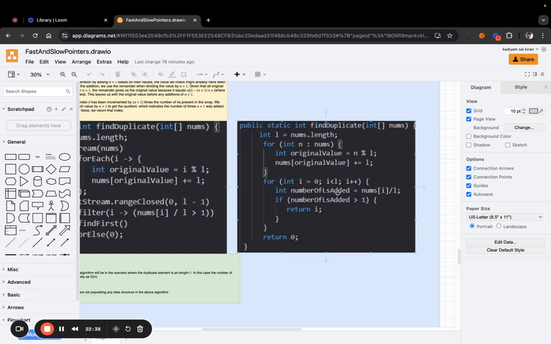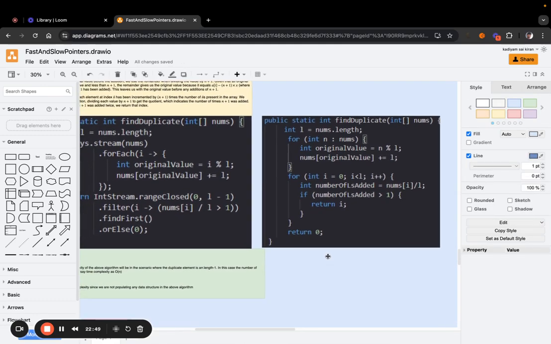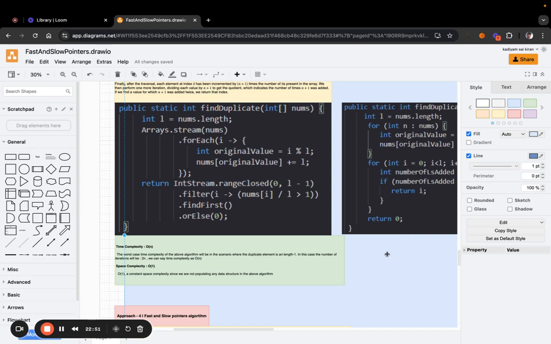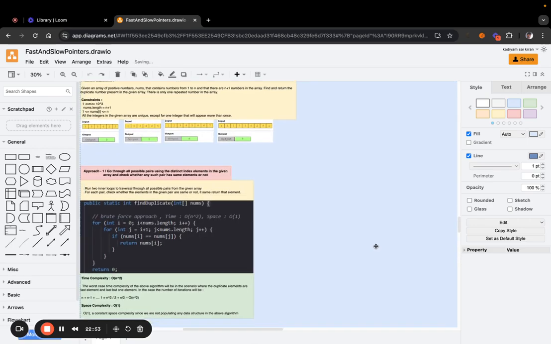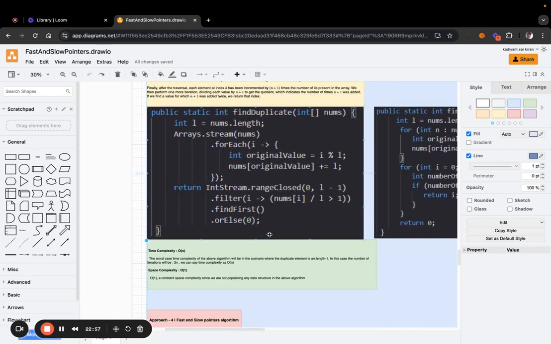Then we start a loop again and get the quotient. If the quotient is greater than 1, we return that integer. If not, at the end we return 0. So this is the computer program for this algorithm.